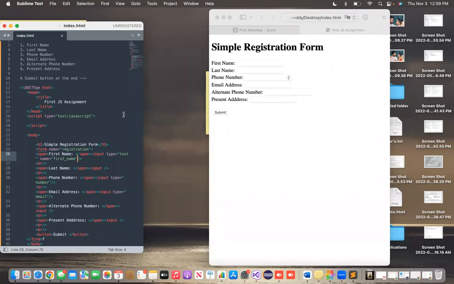If we have not enclosed it in a form, then we can't use it. Then we have to use document.getElementById. There's no harm in doing that, but it is not advisable, because then it considers each and every element to be a separate entity, which is not actually the case. Even so, we can still do our work, but that's not a recommended approach.